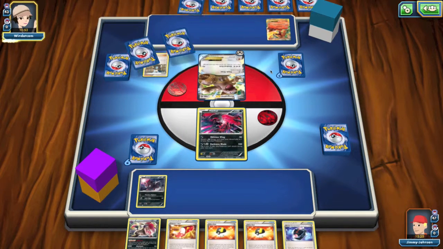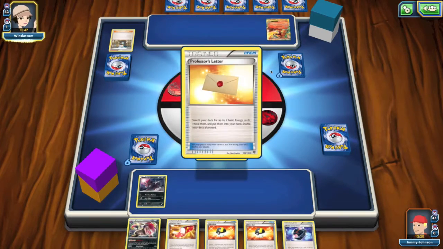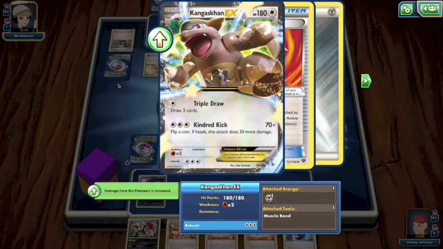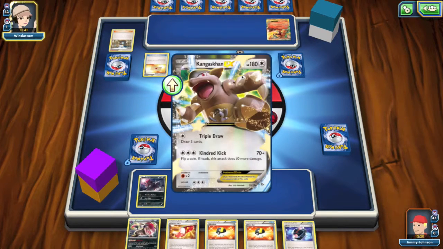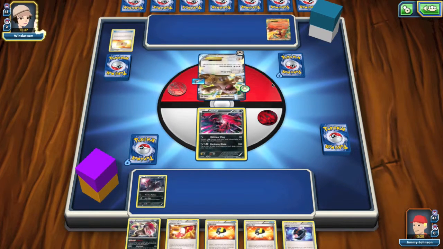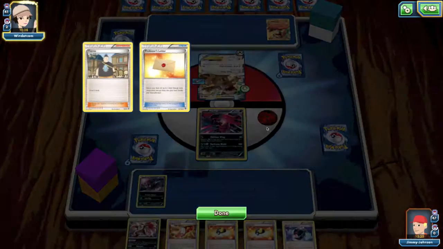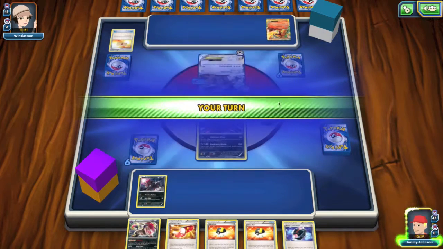Tierno. I'm guessing it's going to be like a heavy draw deck. There's 100, 120. So even with the Muscle Band, his Kindred Kick could never knock me out, which is a good thing. So he's going to grab some Fire Energies. And for my guess, it's probably going to be a Metagross deck, just because we've seen Fire Energies, Tierno, Kangaskhan, and Steel Energy.